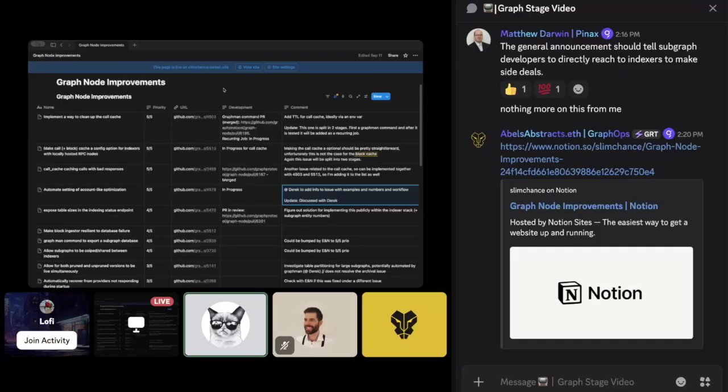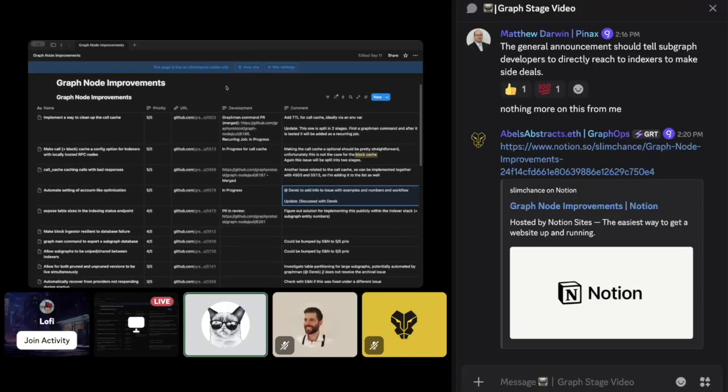So yeah, I've been tackling some of those in the past month. I can give a quick update on some of those. They've been ranked by priority, and I've started with the ones with the highest priority.